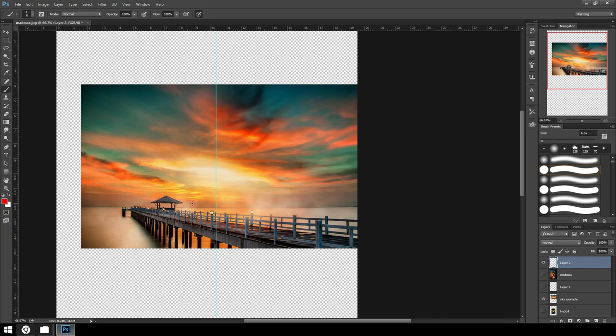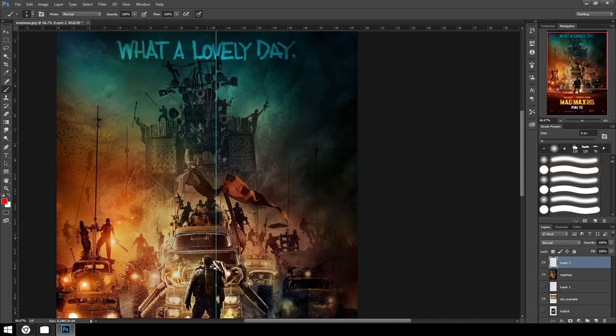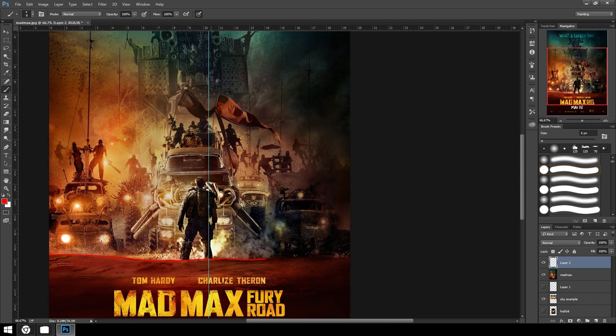One of the ways it is different is you can see the sun's here and it's touching the clouds. Anything that is green, there's nothing to be hit by the sun. So the change in color results from the light source and then the distance from the light source that the solid piece is, which in this case would be a cloud, or in the case of the Mad Max poster, dust.